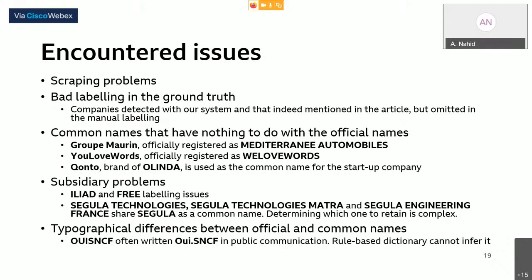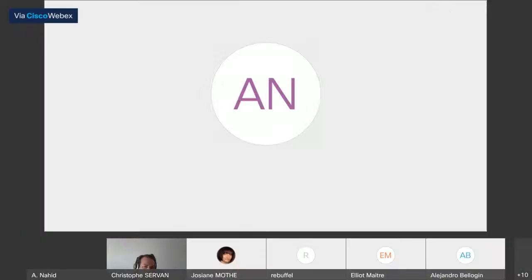And for public communication and in their logos, it's often written as we.sncf. So our rule-based method cannot infer it. For these problems, as of now, we see that some human manual intervention might happen.